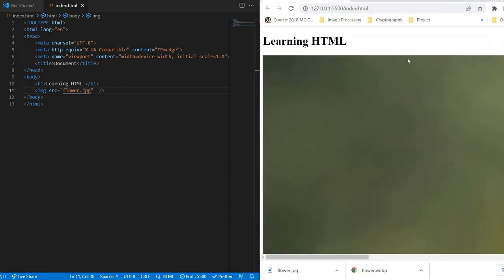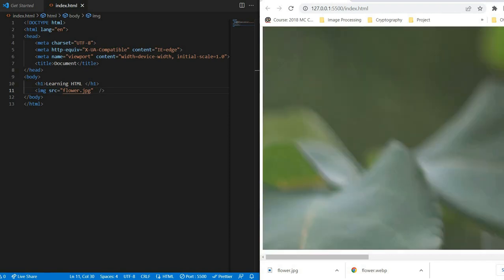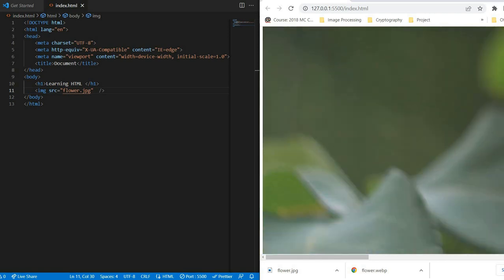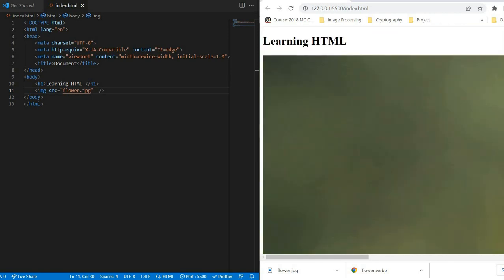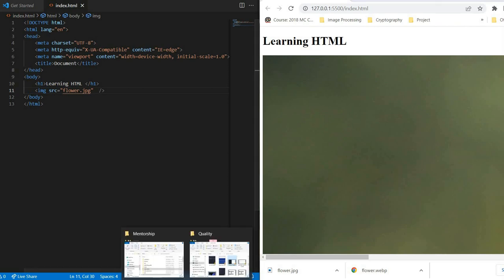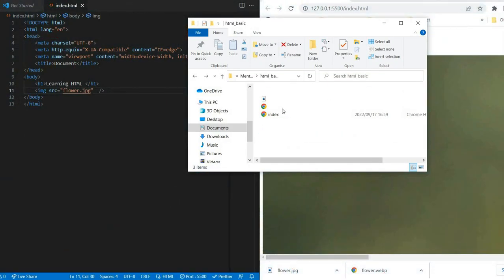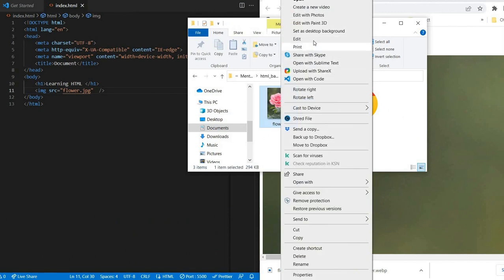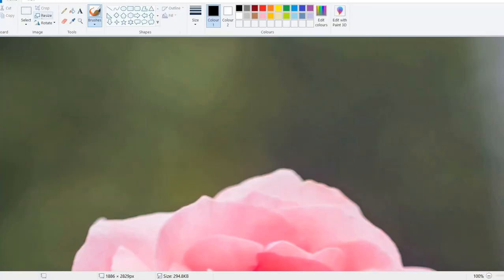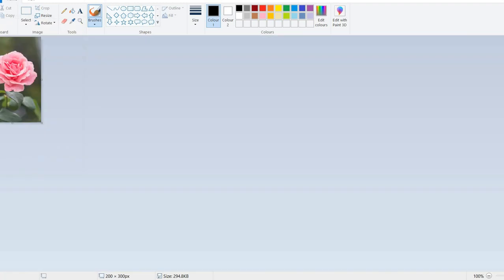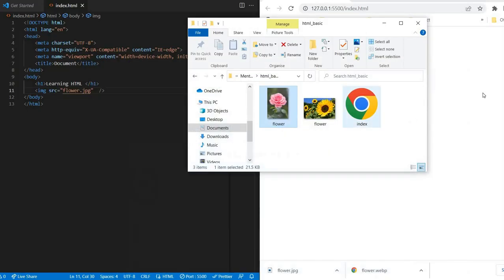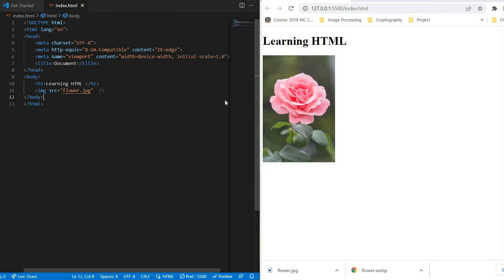And if we go back to our document, you can see over here that our flower has been painted to the screen. It's a little bit big, and I'm going to show you how you can reduce that flower so that it becomes a little bit smaller. But for now, what we can simply do is just go to that flower and reduce it, probably using Paint. You can come over here and resize it. Give it, let's say, 200 pixels. This should be fine. And we're going to save that. And if we go back to our document, you can see that our flower is over there.